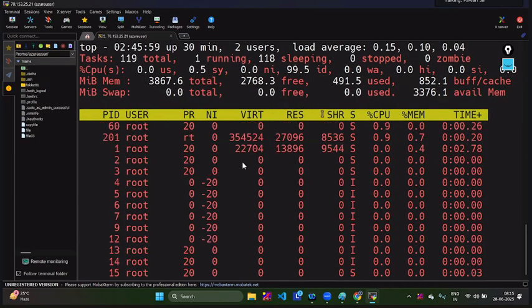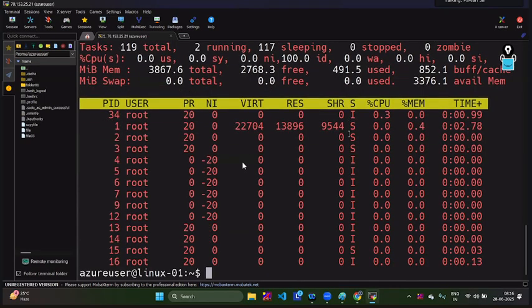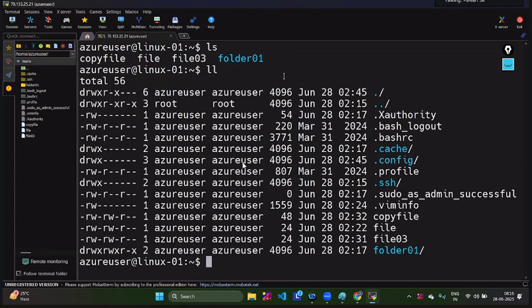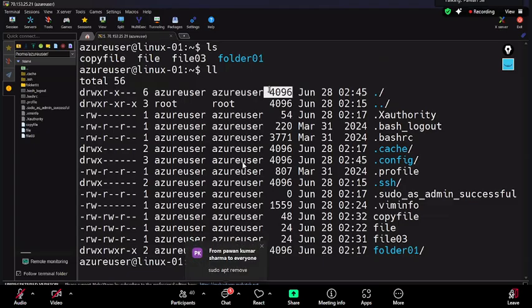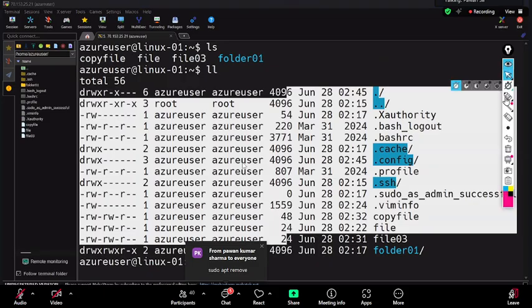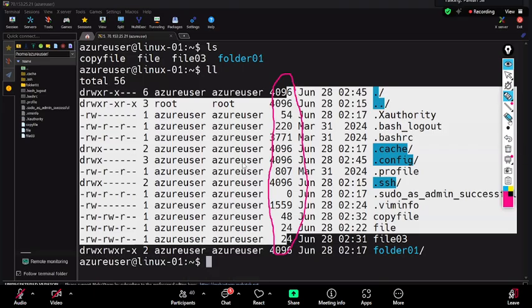Why, how to exit here? I need to do Control D, Control C, yeah, Control C. Why is it not working? The first time I did Control C. Another thing: if you want to see how much space it consumed, this is your space. Whatever you are seeing here is the space consumed by a particular file or folder.